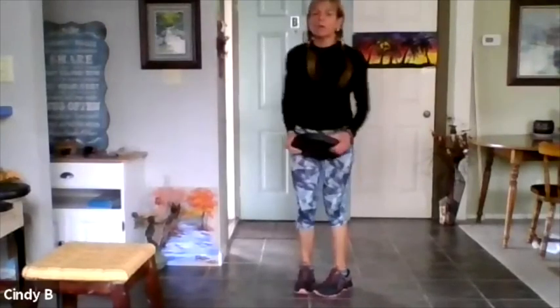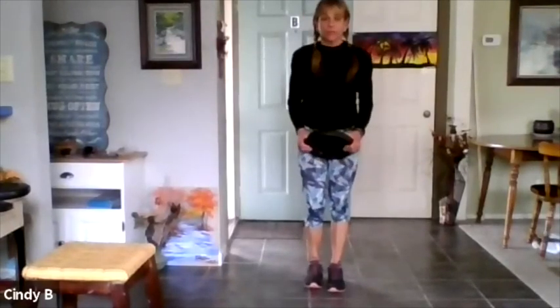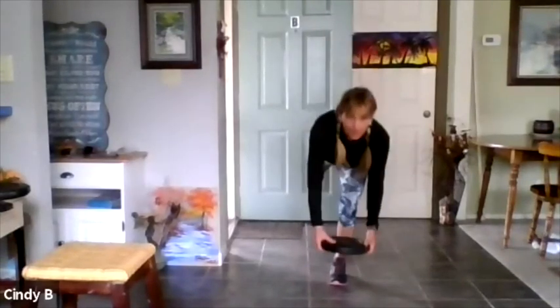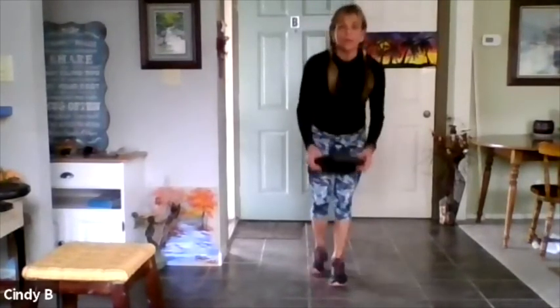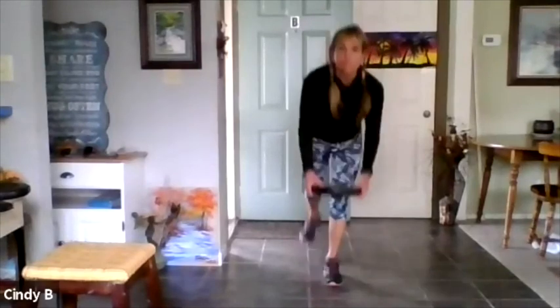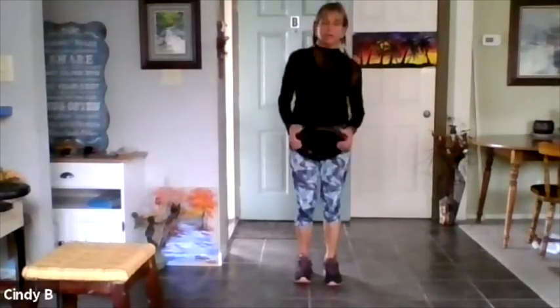Very good. Right leg is grounded. Left leg goes back. We have a weight. Now you're in balance. You're in balance. Then you have to look. Stabilize with that right leg. This is your last balance section.